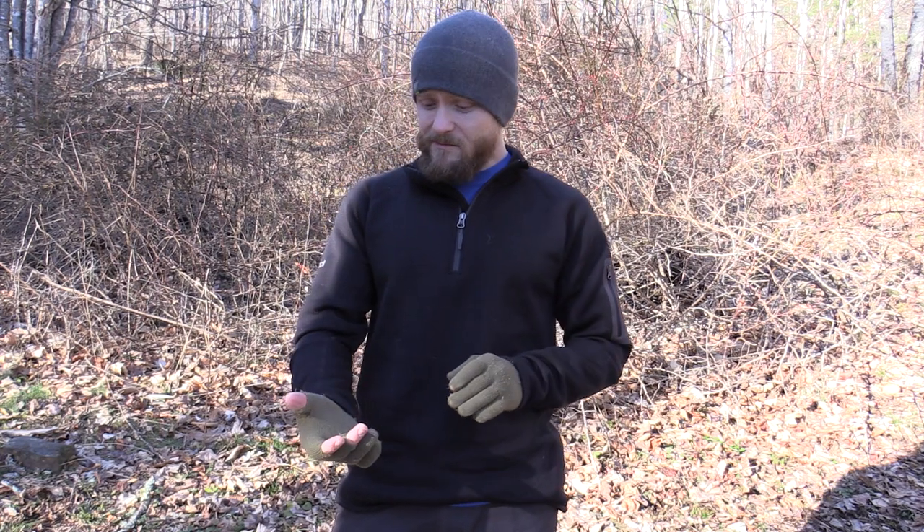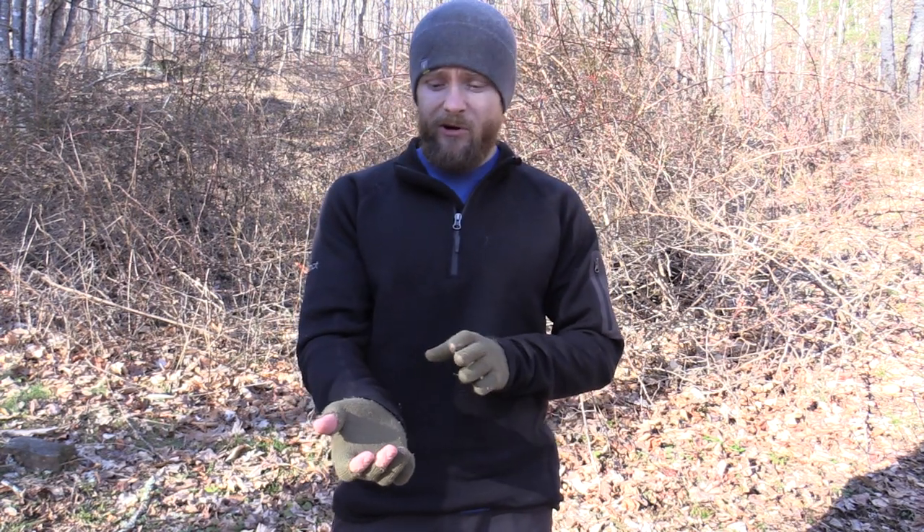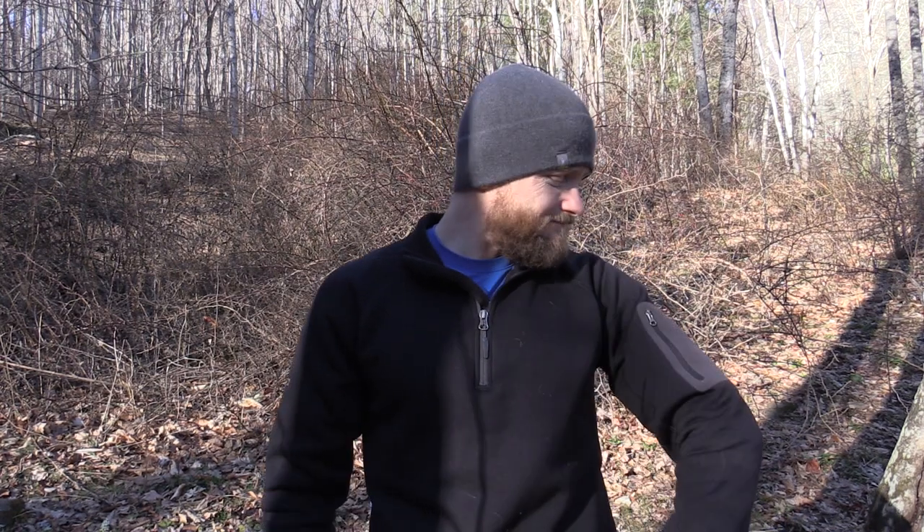Of course, if the winds are picking up, I like to have a thicker layer — maybe a jacket, maybe a shell — and I could stay perfectly comfortable. It breathes very well, and I like the fact that it really does stretch with your body. I also like the pocket here on the arm — my cell phone fits perfectly inside. The fact that it has YKK zippers just screams quality.